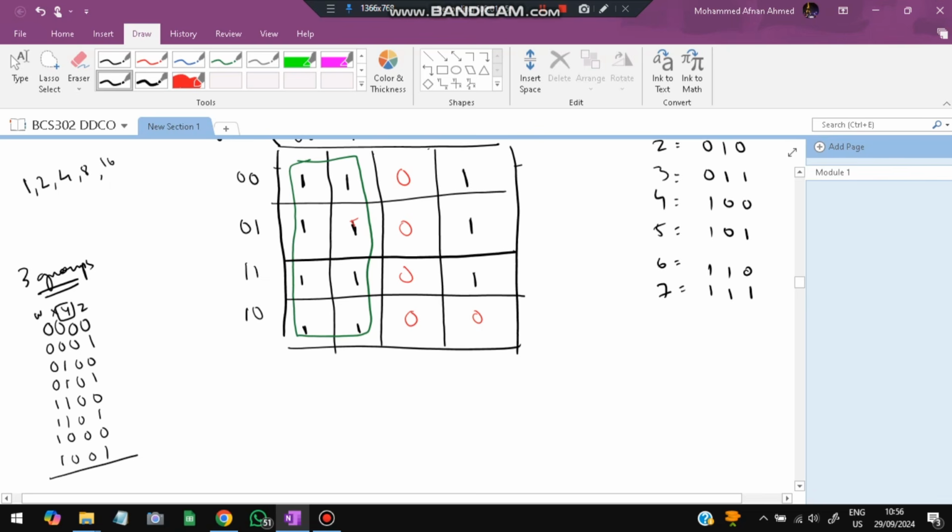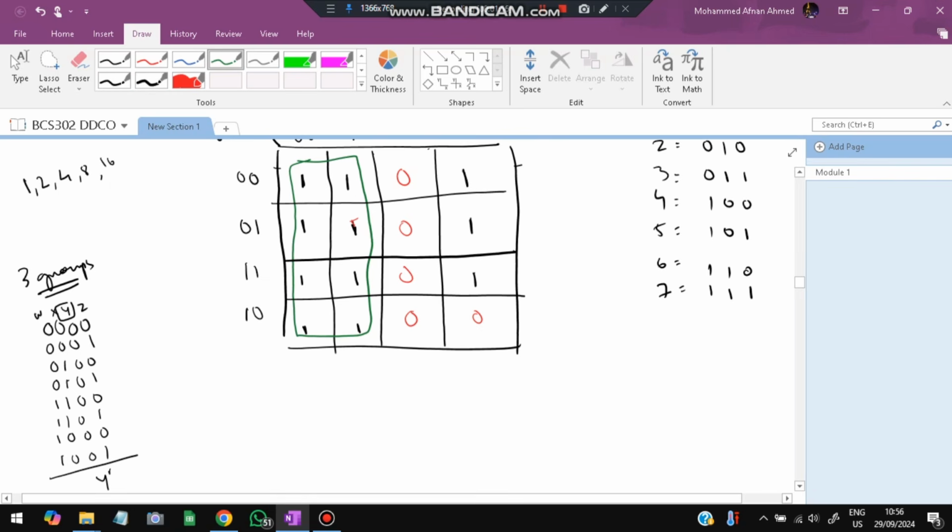So what do you mean by considering? Considering means since 0 is here and y is getting considered here, you have to write it as y not. You understood why I'm writing not? Because it is 0 here. And since all of them are same here, we have to consider that. So it is y not. So the answer of this whole group is y not. Okay, just remember it. Next, what group we have?